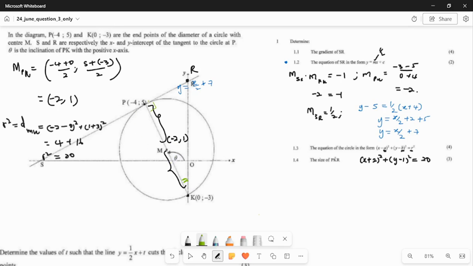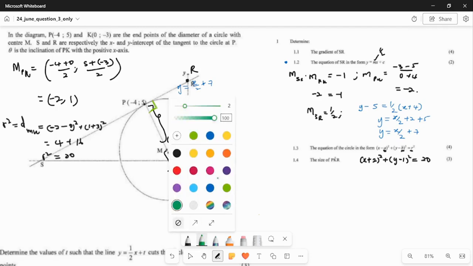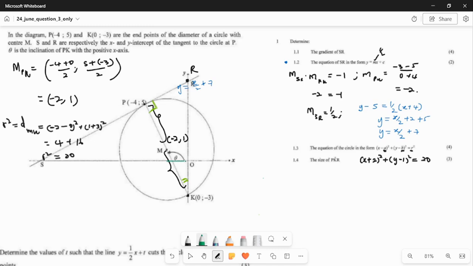because in this bigger triangle we cannot use it, since we know that the triangle PKR is indeed a right angle triangle. However, there's a lot of missing information for us to try and use our trig ratios. We don't know what the side of this distance is, and let's not even attempt to use that method. Let's try and leverage using this angle theta here, or rather let us use this smaller triangle. Let's highlight it using the green pen. We have a smaller triangle here, and even this small triangle, it's a right angled triangle.